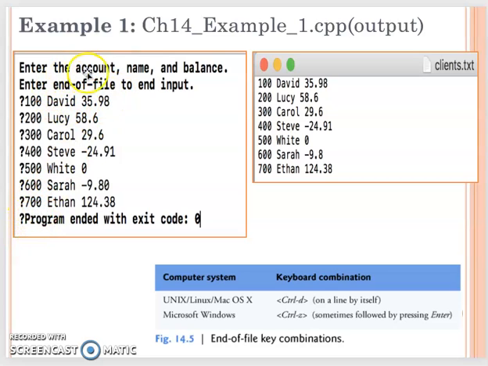We want to talk about how to create the end of the file marker in different operating systems. For the Mac system or the Unix system, you use Ctrl+D. That's the end of marker input from the user. But on the Windows system, you need to use Ctrl+Z. After we read from the user input, we write to our clients.txt file. You will see the result like that.